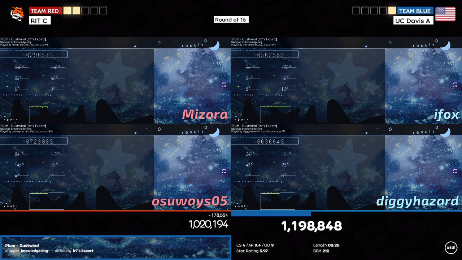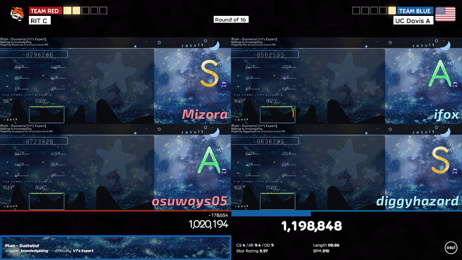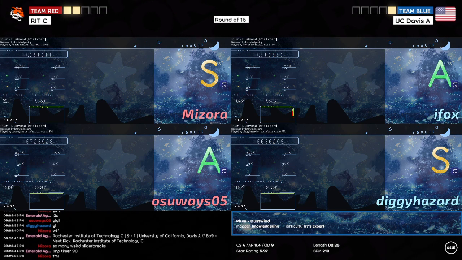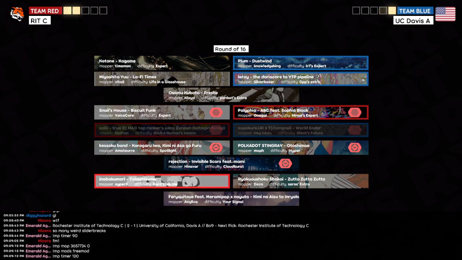Good performances from iFox and Diggy Hazard. Valiant effort from RIT, but they're just going to edge that out with an S rank from both Mizor and Diggy Hazard, actually. Quite unfortunate. Despite the S rank and an FC from RIT, the combo from Mizor was just not there to support Osu Waze. iFox doing a good job to FC the first half of that map, and then Diggy Hazard holding the line for the remainder, making sure that Osu Waze cannot bring it back over.